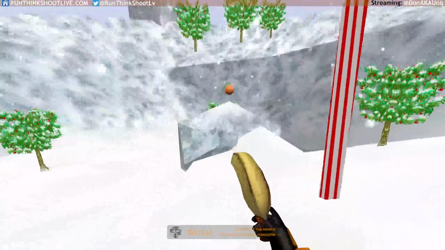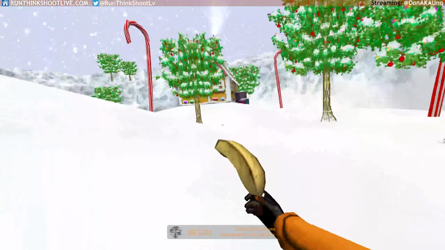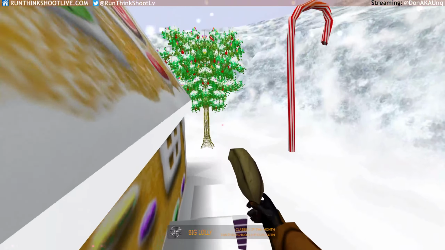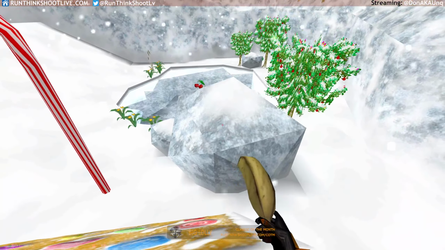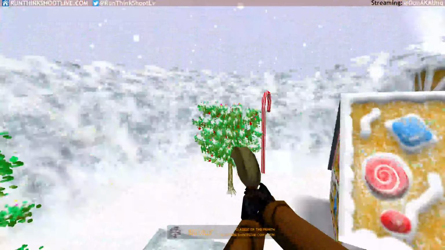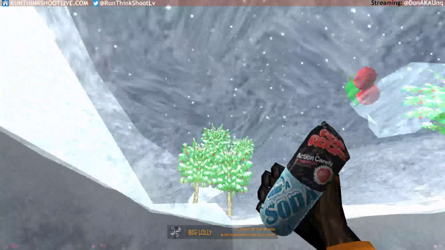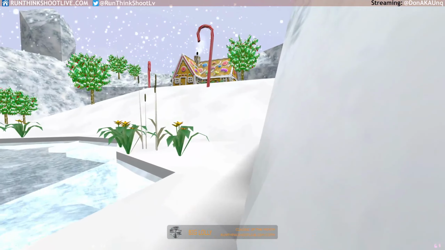So a small arena map, this is like probably a 2 or 3 player map at the most. These are definitely stepped invisibly so you can climb up them. These roofs. Yeah, that's it. So that is Big Lolly, single player and deathmatch.